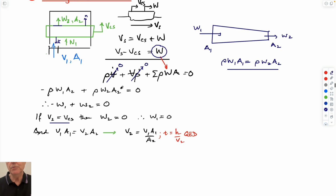And so actually we can't solve it this way because we don't have anything to be able to solve. So actually what we have to rely on is the fact that since this surface is going up at V2, this surface here has to be also migrating up at V2, and therefore we can do the conservation equation on this volume here. This surface is going up at V2, which is this, times A2. This is being fed by V1, A1.